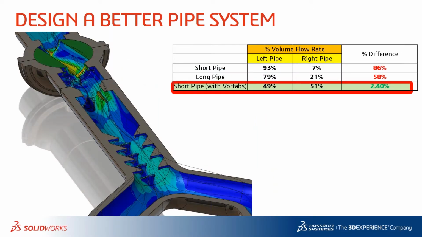Now, looking at it numerically and comparing the three cases, you see that there's a big difference in the amount of flow between the two exits, the outlets. In the short pipe, and less so in the longer pipe, but still quite huge. But if you use that remedy of the Vortaps, even with the shorter pipe, you get a far better distribution, almost identical flow rates from the two segments. And again, this is really the beauty of simulation, that you can look at this scenario very easily, with the program within a few clicks.